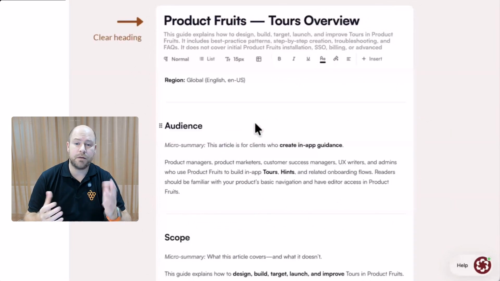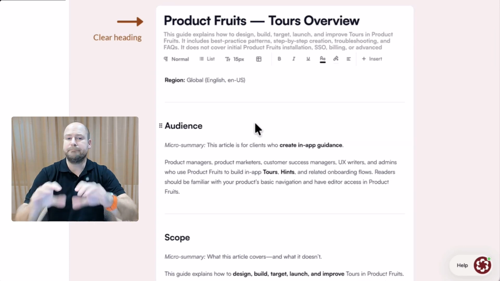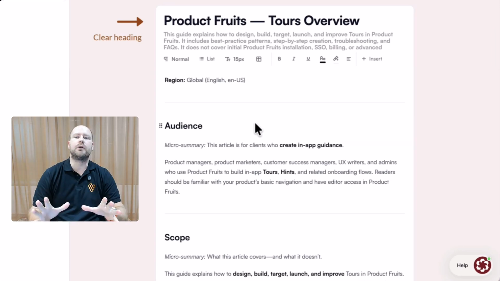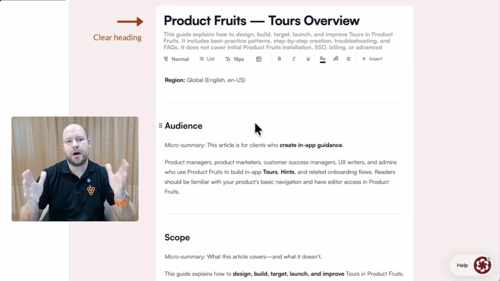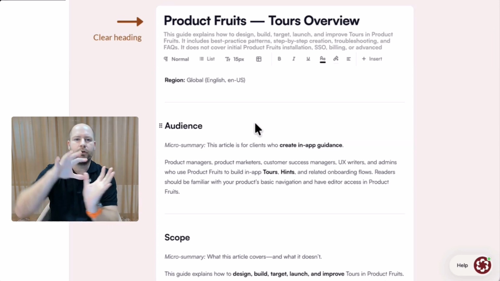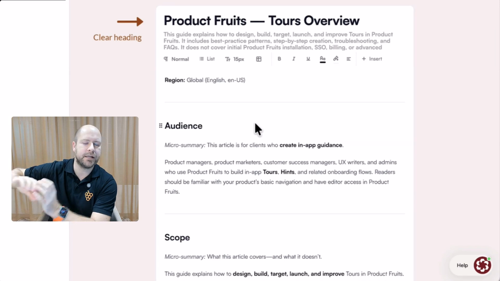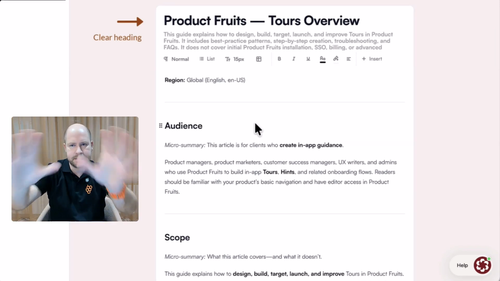So first one, and you can see it's a clear heading. I mentioned it in the previous webinars, what's key is that each article, if you imagine as a human, if you see just that article and not the rest of your knowledge base, no matter what is elsewhere in your knowledge base, you just see this article.